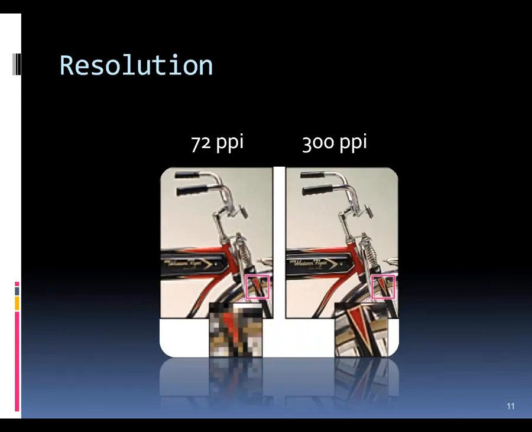Moving right along. Okay, let's talk about what resolution is all about. Resolution is the number of pixels per inch in a particular image. Side by side here, we'll take a look at these two images. As you can see, this 72 ppi image and this 300 ppi image, the 300 ppi is a better quality image at this size, because you can actually read this text here. When we zoom in on the little triangle, it looks good. Everything looks good. Whereas the 72 ppi is kind of fuzzy.